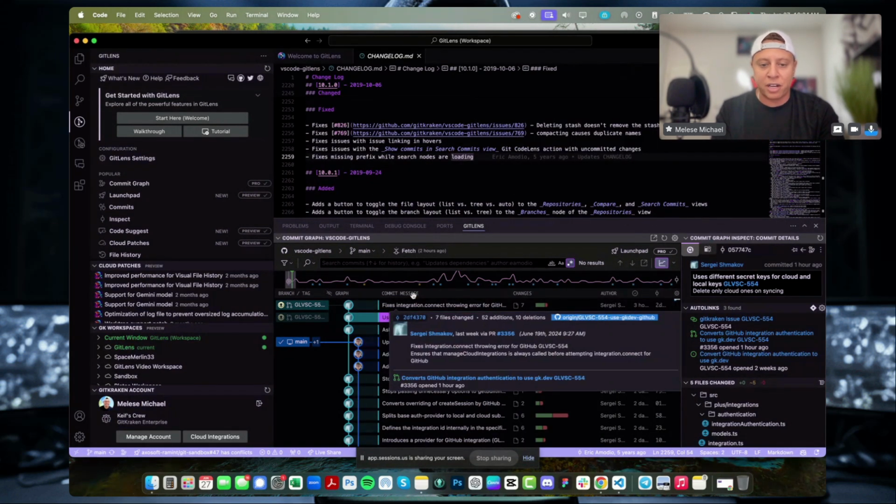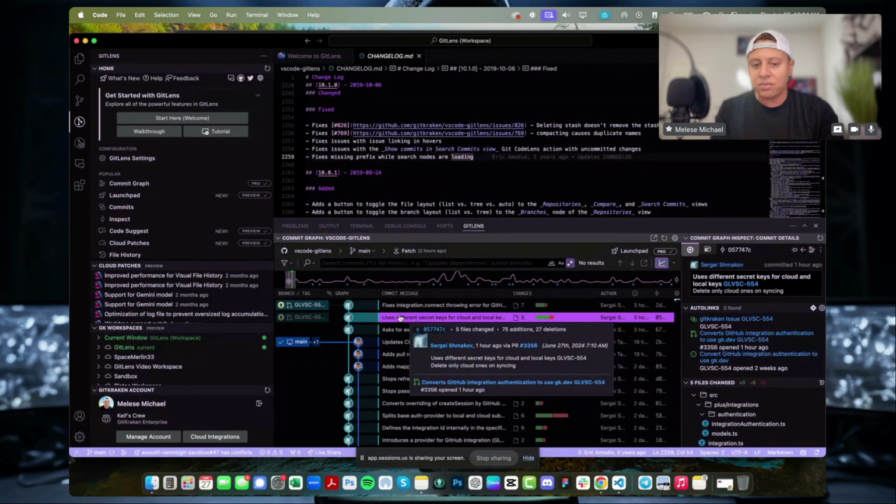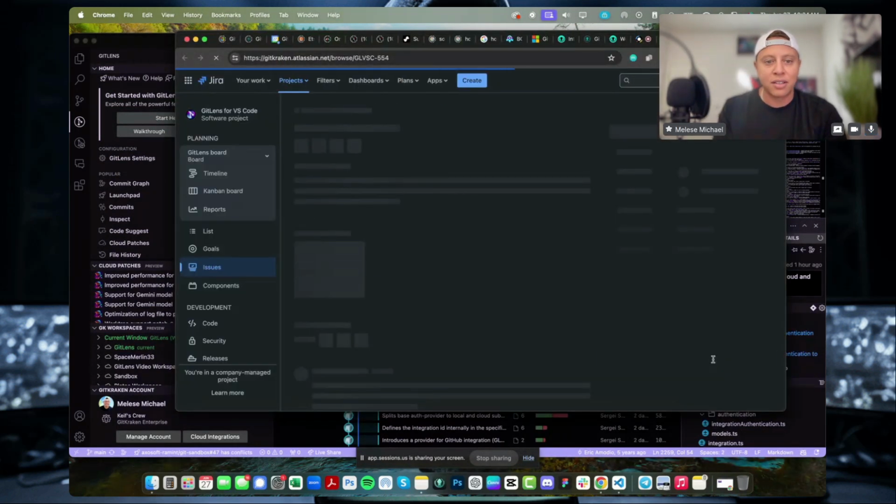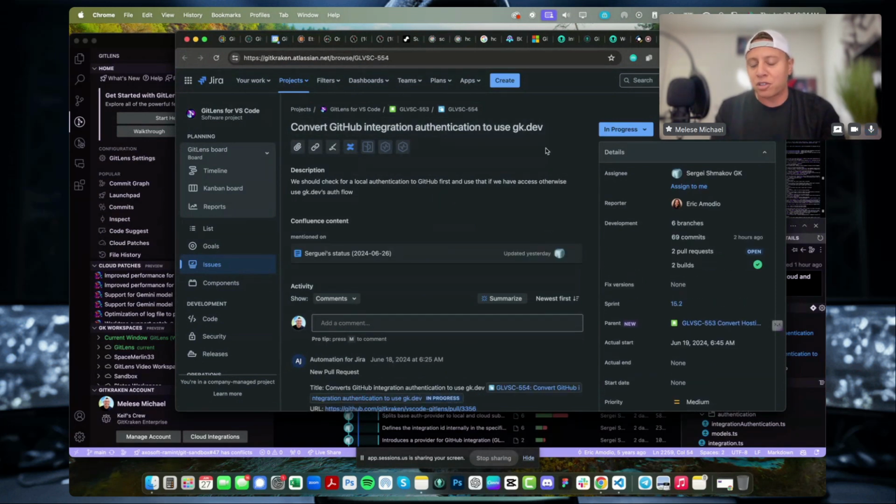So you can see down here, I have a commit selected, and you can actually see under auto links in the commit details panel here, I've got some GitHub auto links that will link out to GitHub, but I've also got a Jira integration connected, and I believe, let's see if I click this, there we go, immediately fetches the issue. So this is a great way to simplify your workflow and quickly gain insight with automatic linking of issues and pull requests, across not only Jira, but GitHub as well.